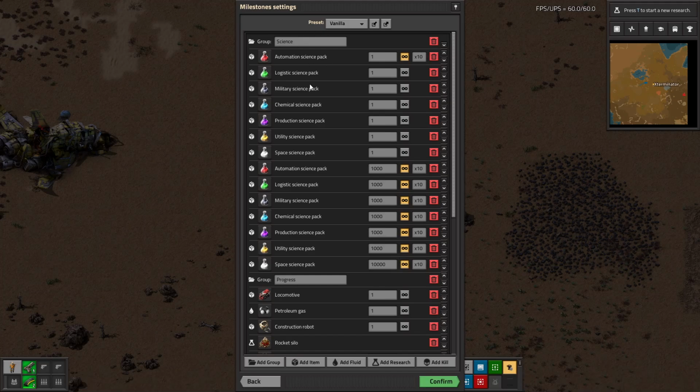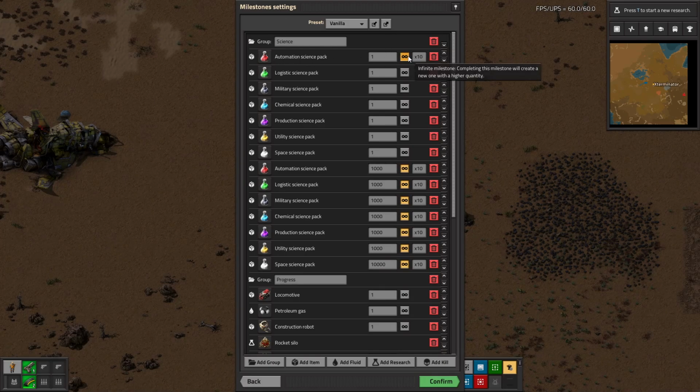Something else you can do as well is if you click this infinite milestone, completing this milestone will create a new one with a higher quantity. So I've done it on this one, and basically it means that the next milestone will then be like 10 times, etc., etc. Obviously delete it, arrows move it up and down in the list. I don't know if that really matters, because it's just whenever you complete it, you just get the achievement.